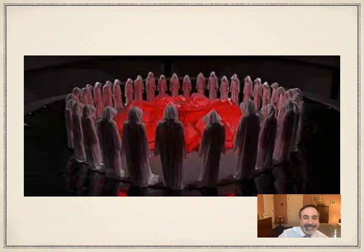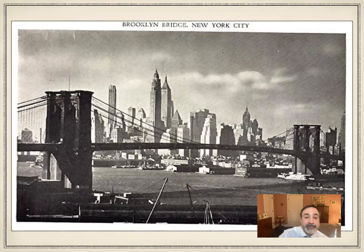What you see before you is a still shot from the cult classic science fiction film Logan's Run, made in 1975. It holds a special place in film history because it came out right before Star Wars, and thus it represents the last best effort that old-school sci-fi movie making had to offer, using the best technology at hand, before the revolutionary advances in special effects technology in Star Wars would eclipse everything that came before it. I suggest that in 1951, in New York City, Arthur Allen would present the world with the Logan's Run of renal pathology.